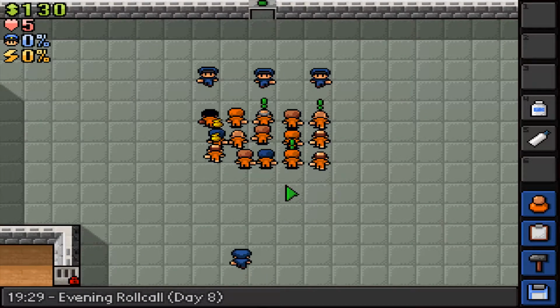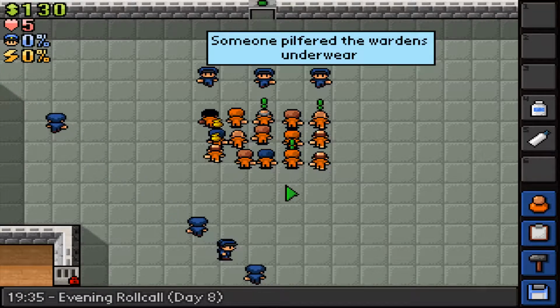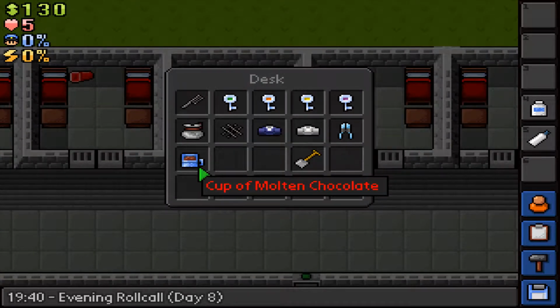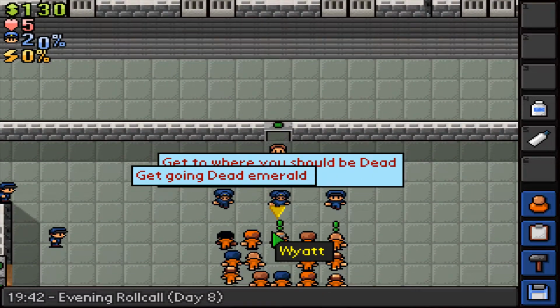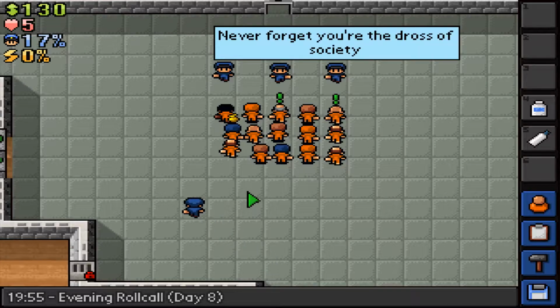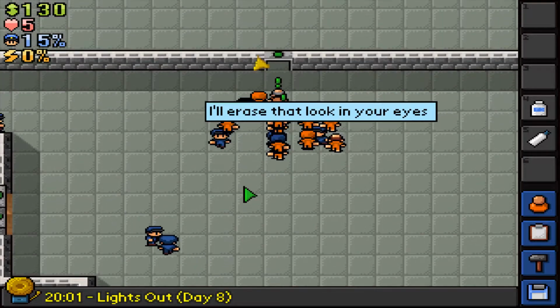Alright guys, so we are once again possessing a day. That's fine. Oh, and if you're wondering where the cup of molten chocolate is, I end up crafting it, but I still haven't used it. I still have to figure out who it is in this day, but trial and error will get me there. Anyway, so we're just gonna get to the next day, and I'll try the next one I haven't done yet.